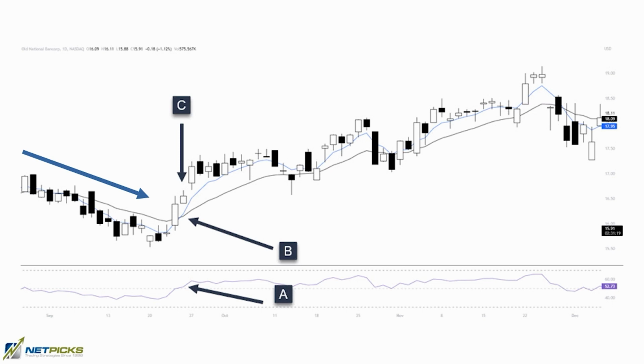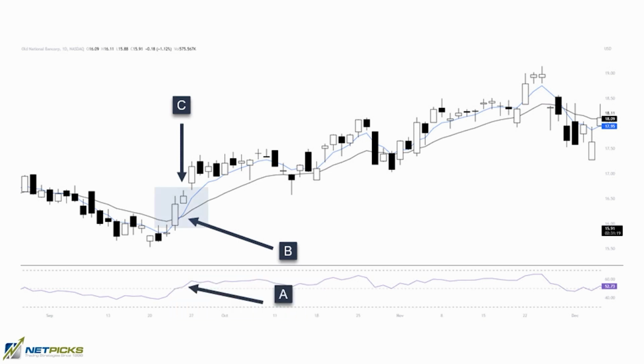Traders note that price is trending lower. That's indicated by the averages. When price starts to move upwards, the RSI at A crosses over the 50 level to the upside on a larger candle than the previous ones. Now, that larger candle closing in the upper half of the range is actually a really good sign of interest in this particular direction. Now, the cross of the RSI is not enough for a trade.